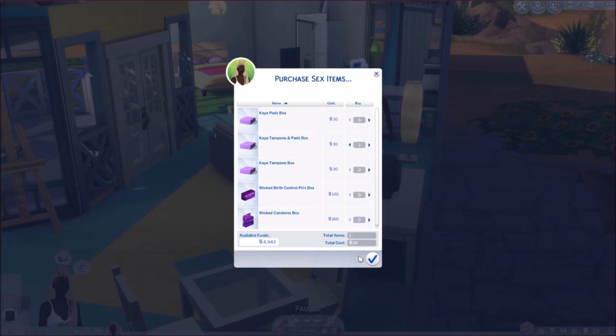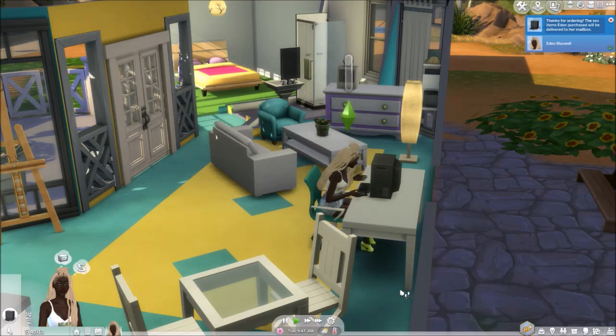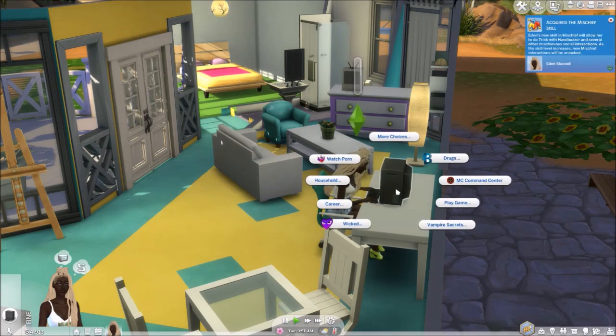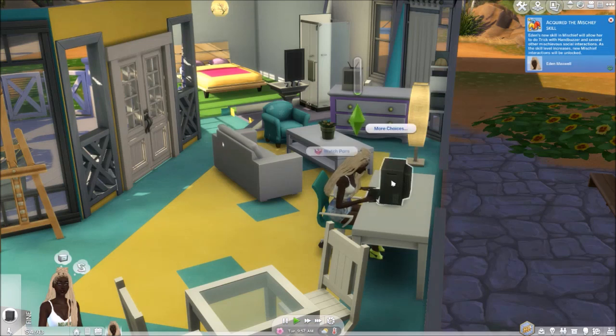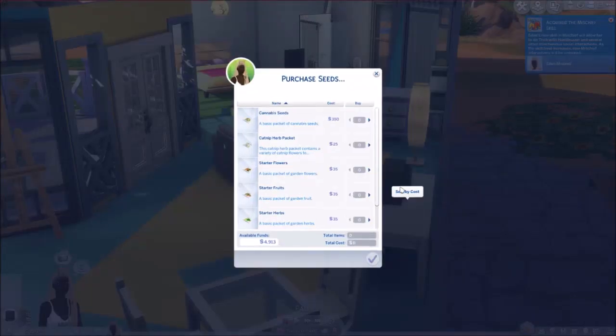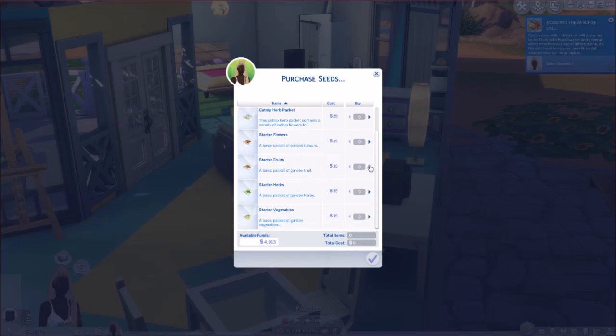Let's get her a box of tampons and pads. And let's get her some seeds, if possible. Oh, there it is. Order. Purchase gift, purchase seeds. What happened? Something happened. I want her to grow fruits and veggies.